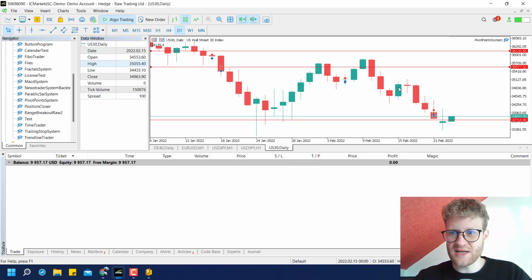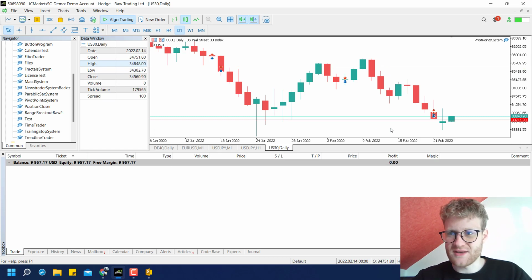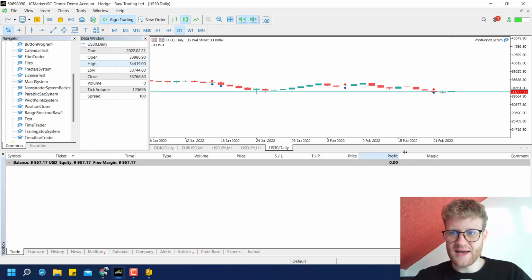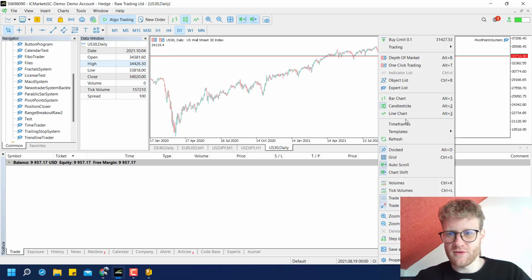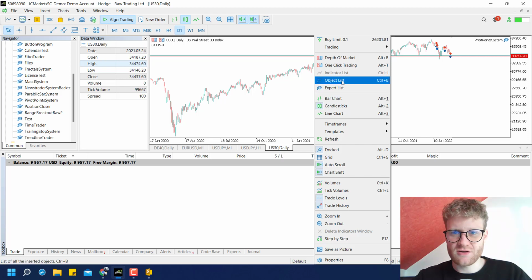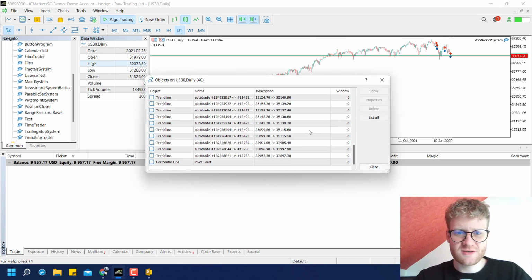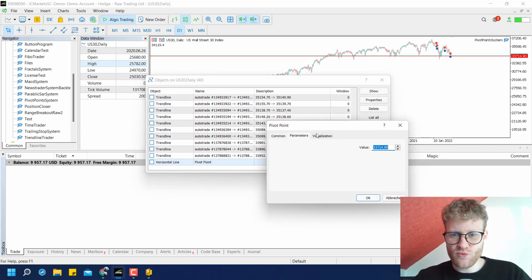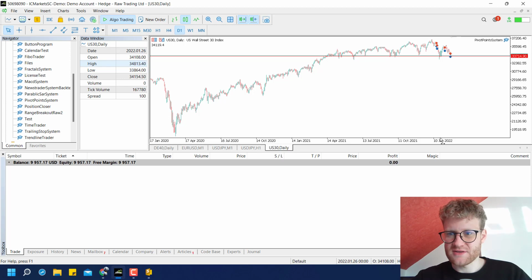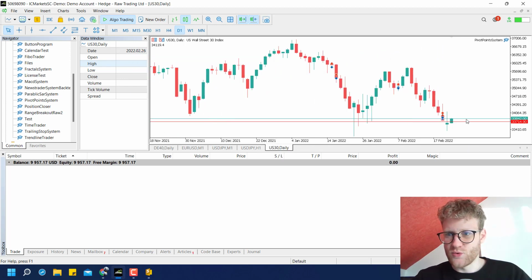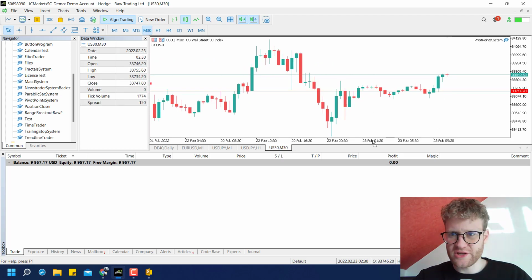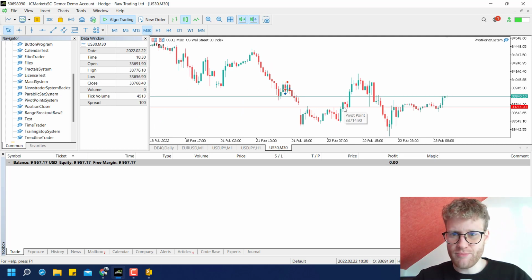So if we compile this, you can see there should be, oh, yeah, let me delete these lines that I created before. There should be a line somewhere, which is this pivot point line, and it is not there. So let me search for it in the object list. There it is somewhere in the chart, but the value is, oh yeah, there it is. Okay, I thought it was the price, but this is our pivot point line here somehow. So if we change the chart, yeah, we can now see this is our pivot point line. You can see it is this red line.